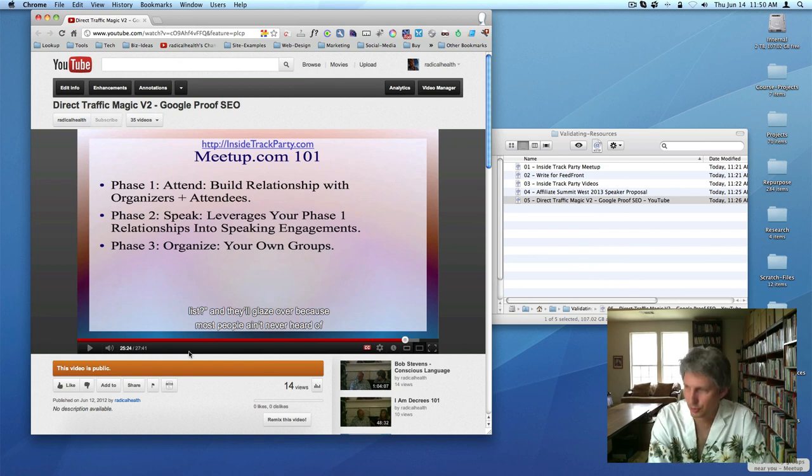Because if you organize your own group and you collect that together, Meetup groups are very different than mailing lists. With mailing lists, you may have no opportunity ever to connect with a person in the physical. And with a Meetup group, people are more inclined to actually show up and physically interact.